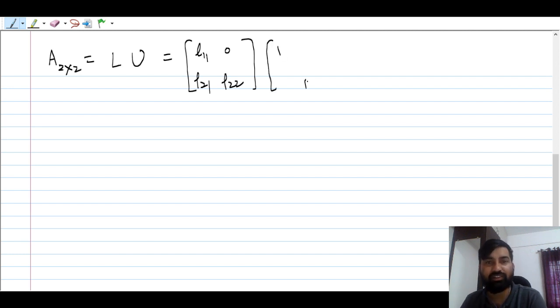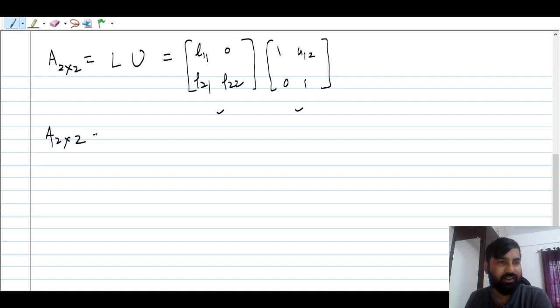So this is the way we have to remember. Though this should be u11, here I have taken 1. So 1, 1, this is 0, and it should be u12. This is one way. So we have factorized now. A matrix will be given, and you can factorize it into L and U, any 2 by 2 matrix. For LU decomposition, we can write 1, 1, and this is L21, and it is 0. This is a lower triangular matrix.